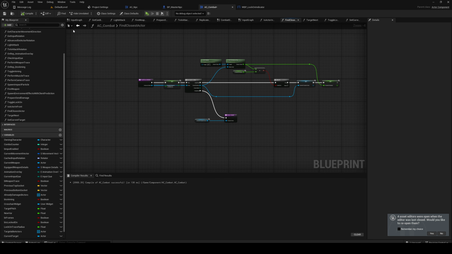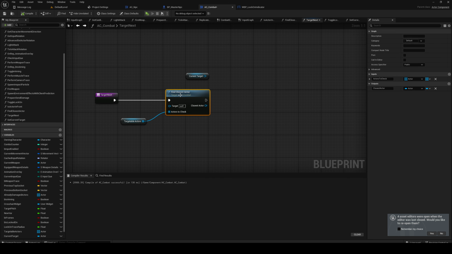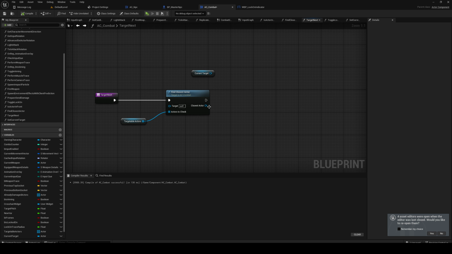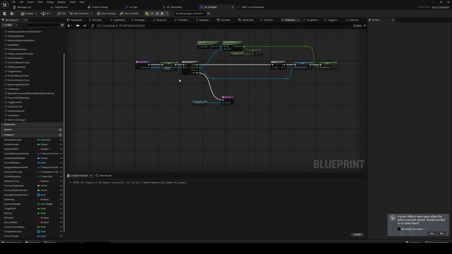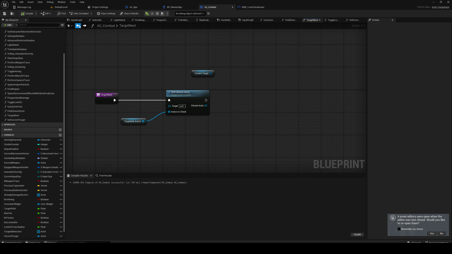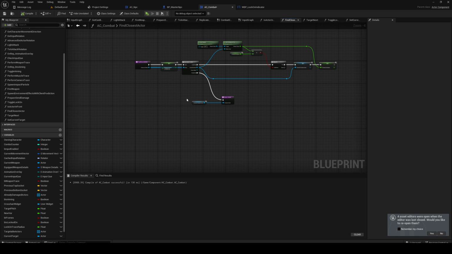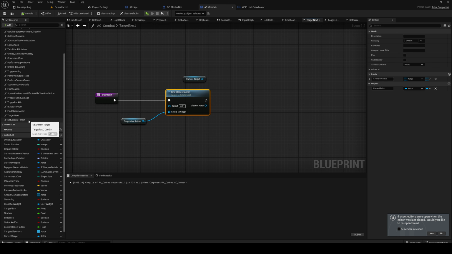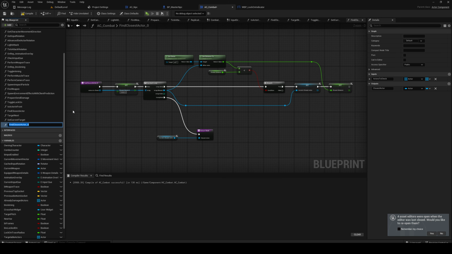we probably can't reuse this actually, because we have to exclude this from this. So let's copy. That's a little bit annoying. We could find closest actor. I'm gonna duplicate this.